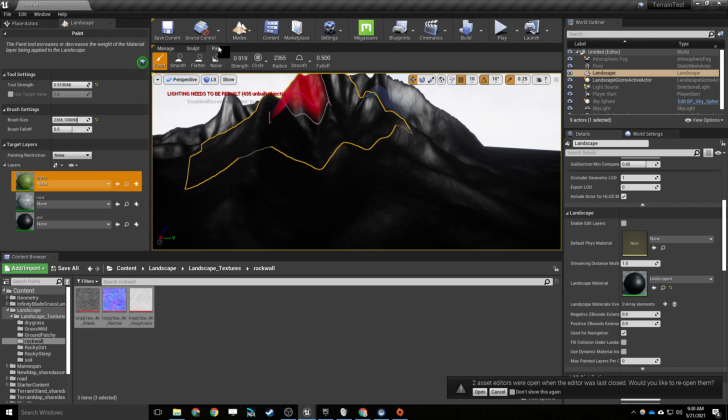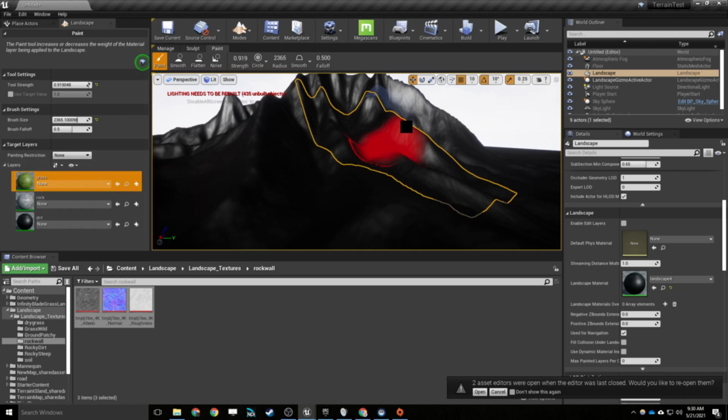So we're going to go here to paint. If you're using an earlier version, this icon is probably going to be over here, and there'll be one under there where it says paint, and they'll get you to the same menu. So we can see now we have these menus here, but it doesn't know how to paint.